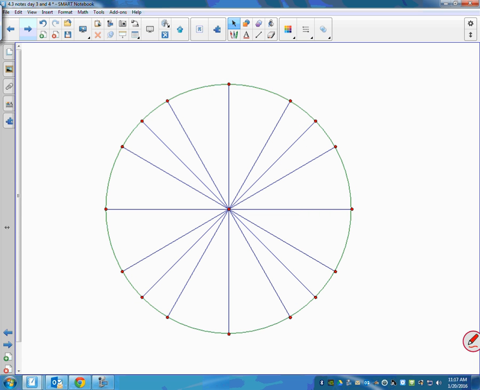But first of all, this is why we didn't do it all at once. This is the unit circle because it has 0 and it has your pi fourths right in the middle, right? But then it also has your increments of 30 degrees and 60 degrees, which means the smallest one here is my pi sixths, and up here is my pi thirds. So let's see if we can do the first quadrant, and then maybe for homework I'm going to see if you can repeat the rest of it.